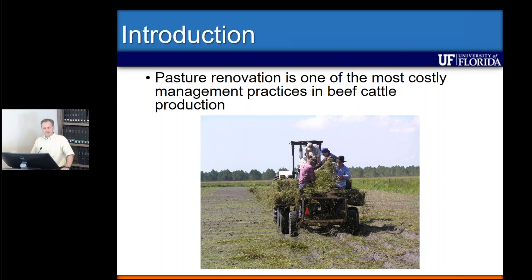This is a topic that I have been working on in my research and extension program for a little while, primarily because pasture renovation is one of the most costly management practices that we can have in beef cattle production here in the states. We have several forages that we can plant by vegetative material or seeds, and the whole process of replacing existing vegetation through herbiciding, disking, plowing, and then preparing the seedbed and getting seed or vegetative plant material is very costly and also requires a lot of knowledge, because it's a process with several steps you need to follow in order to increase your chances of success.